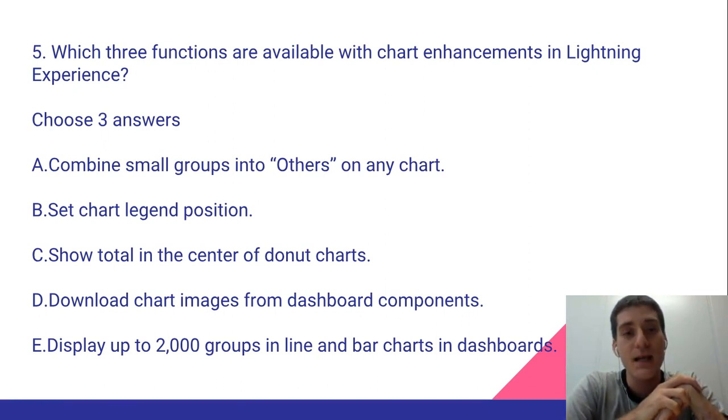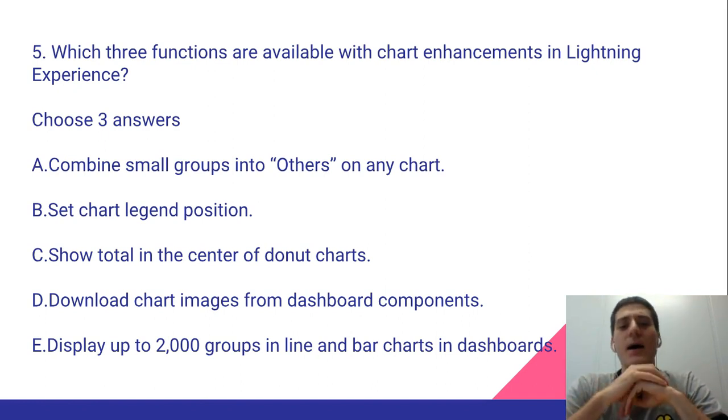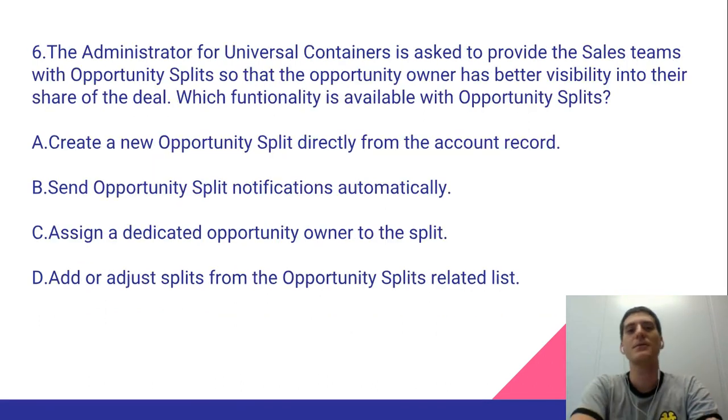Two, can you set a legend position? Yes, you can. Show total in the center of donut charts? Yes, you can. Download chart images from dashboard components? No. And display up to 2,000 groups in line and bar charts and dashboards? No. So the answers can only be A, B, and C. Let's go into the next one.